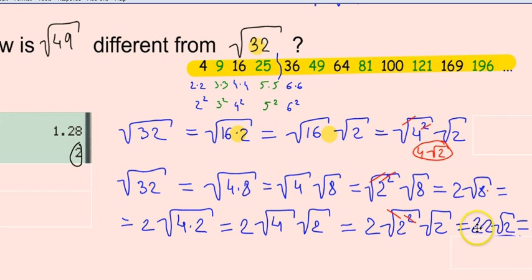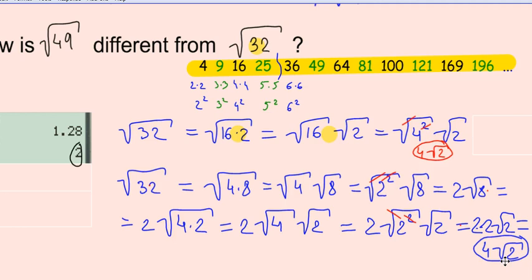Now we want to simplify these two coefficients. 2 times 2 becomes a 4. Now our result is the same as in the previous process. Under the radical we have 2, and clearly it is not divisible by any perfect square numbers. That is how we know that this result now is in simplest radical form.